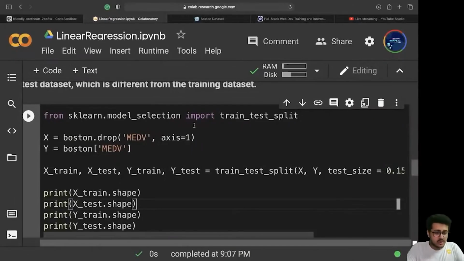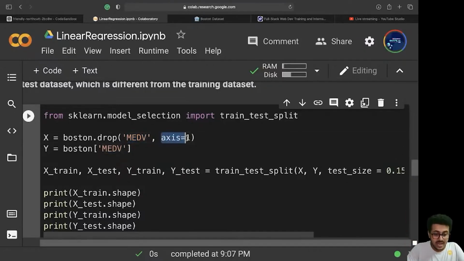So right now what we are going to do is we are creating another data frame. X is equal to Boston.drop. We are going to use the previous data frame that we have, the Boston data frame, and we are going to drop a particular column. So here axis equals 1 basically means you have to drop the column containing the name MEDV. We want to delete the column containing the name MEDV.